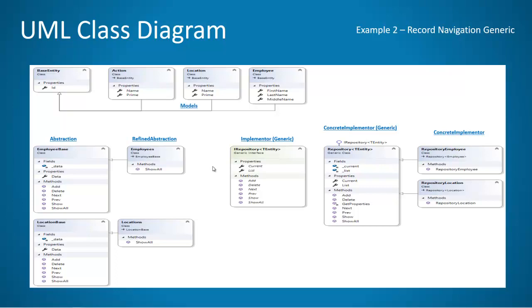In this example we have this model to showcase to you the versatility of implementing generics on this example. So without further ado, let's go on and explain to you about the execution of this example in the source code itself.